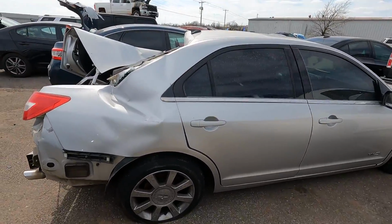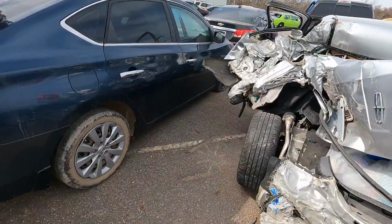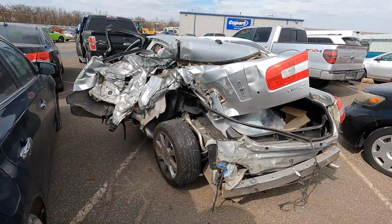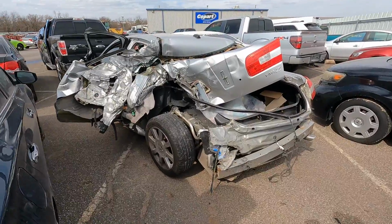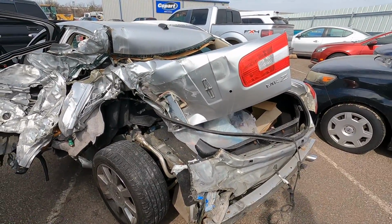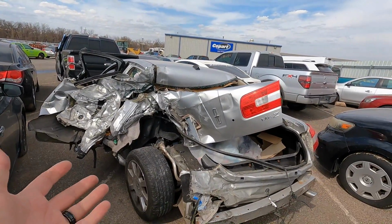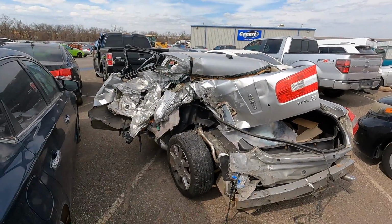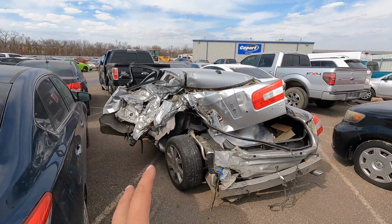You know, it's crazy seeing damages like this, and it's also scary. It really is. It scares me, and I hope it scares you. And seriously, you should show your kids things like this, just as a reminder that accidents do happen. You don't even have to be at fault. You don't have to be driving crazy. You don't have to be doing anything wrong. Somebody else can just come barreling down at you, and that's very important.